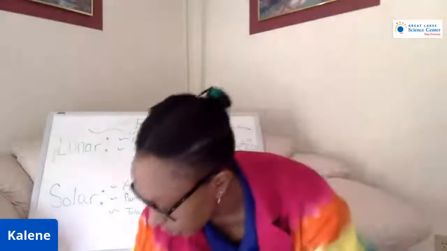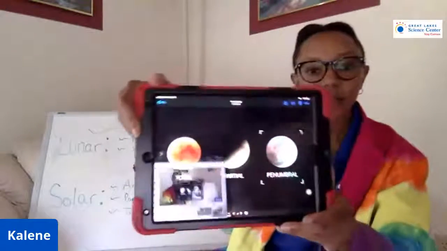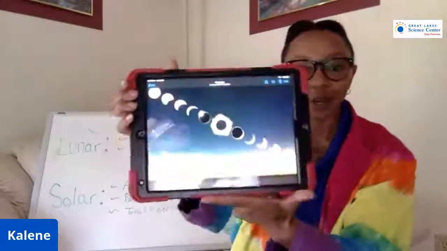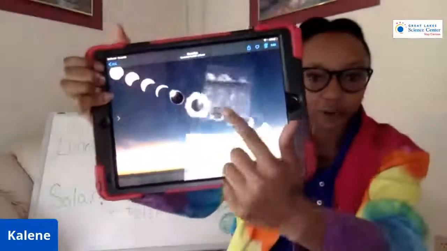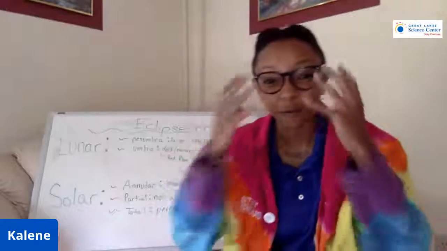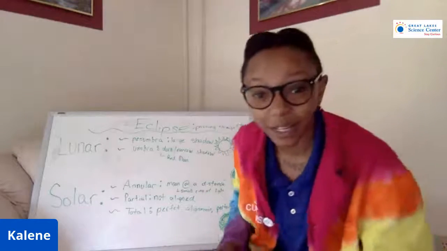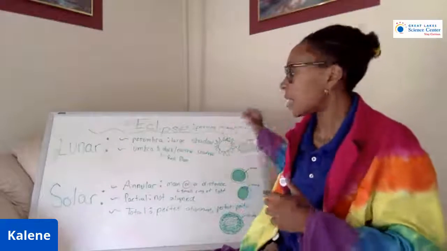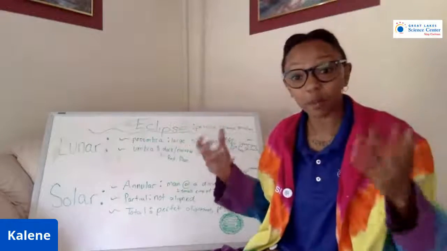So I'm going to show you those again really fast before I go into showing you a little bit about what Isaac was talking about, which will occur on his birthday, that total eclipse there, like right in the middle. So it's a really cool natural occurrence that we're able to see, but it's very dangerous for our eyes to see, right? So you have to have either special glasses, or you can make some cool glasses at home that can protect your eyes because it's still sunlight.